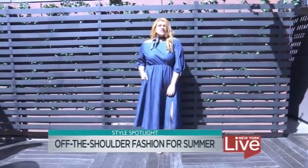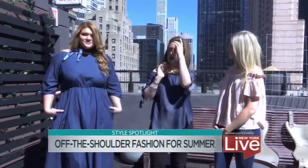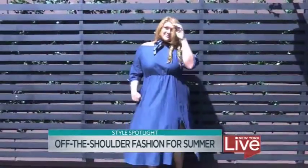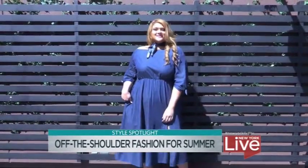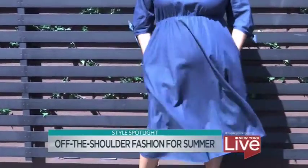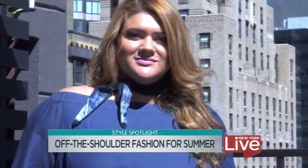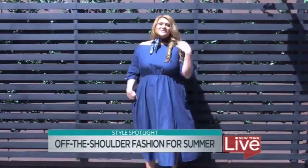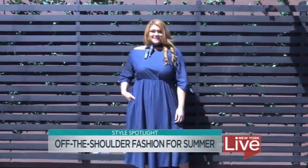So how can we do off-the-shoulder in a dress? I love this dress — it's from Eloquii, which is a brand that I work with that offers fashion for sizes 14 and up. You really want to think about that perfect cut; I love the fact that it sits a little bit higher at the neckline and just raises the shoulder, and it cinches in right at the perfect spot on her waist. It's that easy, effortless chambray, which is so key for summer dressing. We accentuated the neckline with an adorable scarf from American Eagle — she looks so effortless and really accentuates that beautiful part of her body.